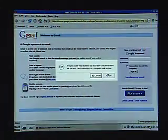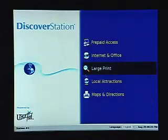The concept of public computing is fraught with issues like security, reliability, management, and cost. The Userville solution eliminates so many of those issues. Now, in a few moments, I'm going to show you the management solution. It's very powerful and easy to manage. And because you're running on Linux, your system is secure throughout. You won't have any issues with hackers or viruses. And just as important, there is also almost no chance that the user's personal information will get compromised. Now, as soon as you end your session, the terminal restarts, blowing away all personal names, passwords, or cookies. So security is a real strength.